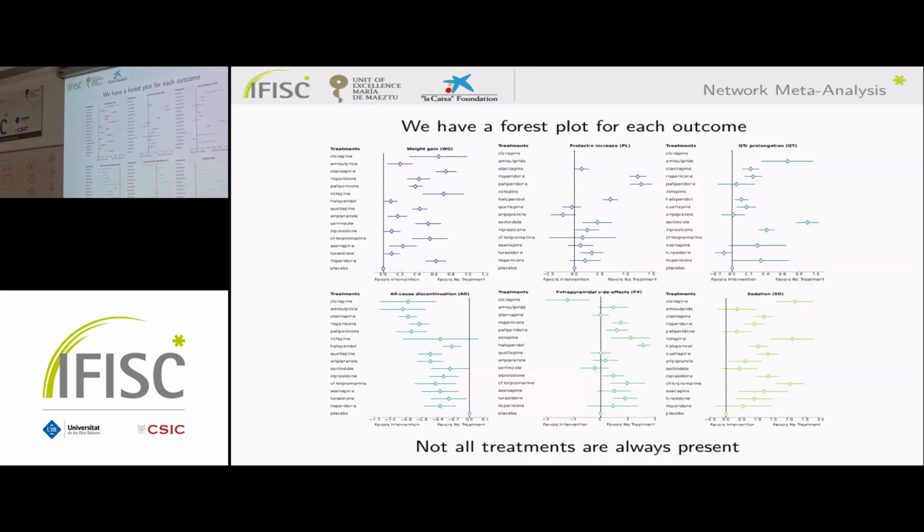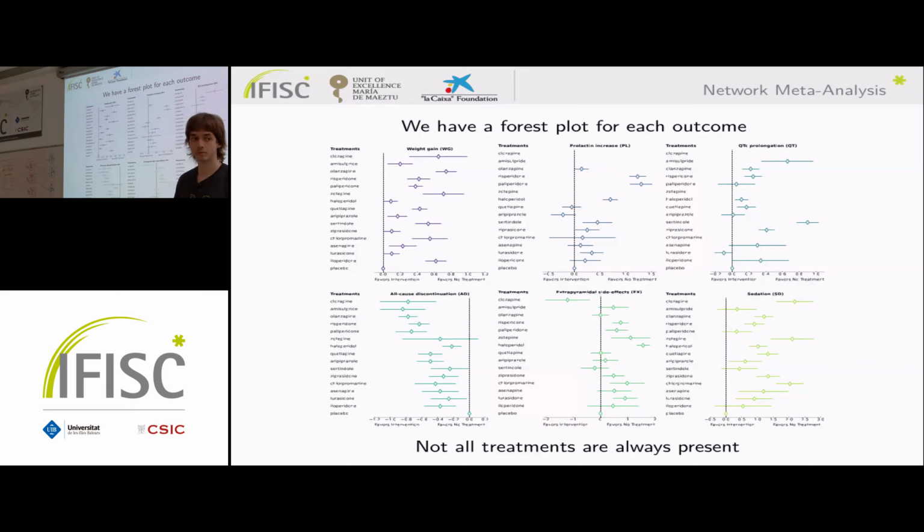Treatments A, B, and C. And then somebody else has compared A and F. Right? Then you can, in principle, say something about the comparison B to F, because they have both been compared to A. B has been compared to A in Palma, and F has been compared to A in New York, on different populations. But now you have a patient and you don't know whether to give an F or a B. But for some reason, for that patient, F and B are the only options.